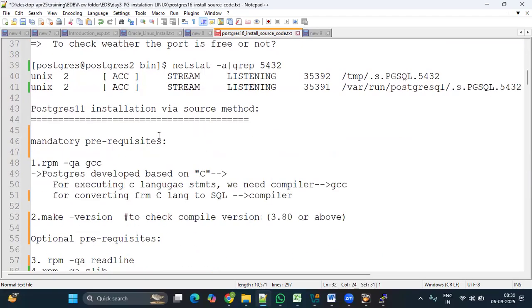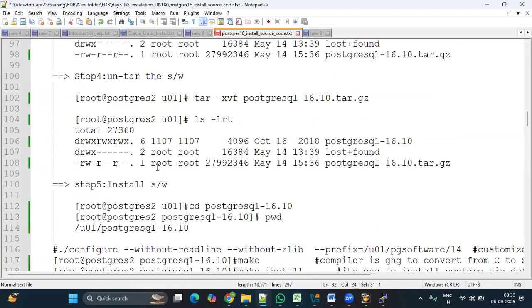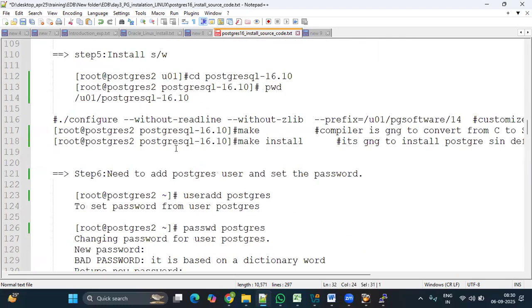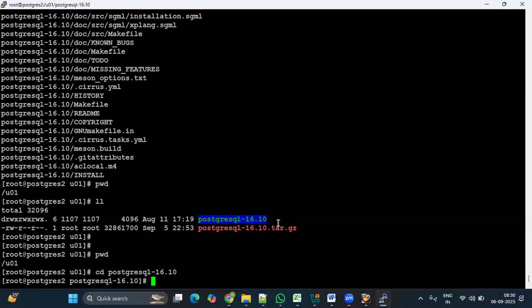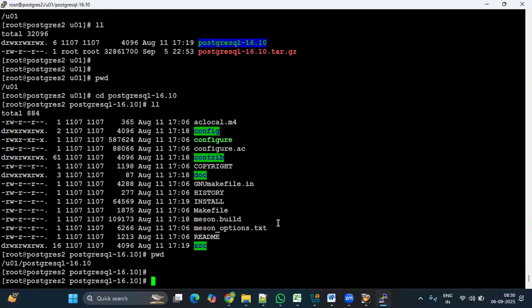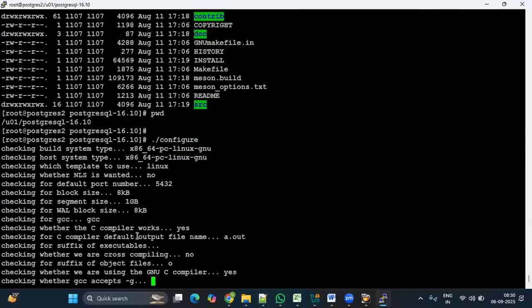So let's go and install the Postgres software. We go to the entire directory where we are, in pwd, user1. Go to the entire directory postgresql-16.10. Yes, I am in the entire directory, pwd, ./configure. Let's see.